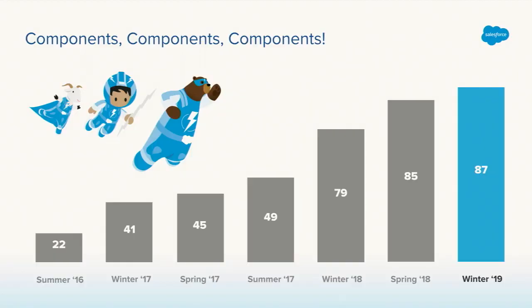And why is that? Well, Arabella, I've got a confession to make, and that's a trick I learned back in my evangelism days. You make the chart look a little bit better by leaving out some data, right? So the reason I did that is because you'll notice from Spring to Winter, we've only gone up by 2 whole components. That's right. Sometimes I give you a lot of components. Sometimes I only give you 1. I know, I wasn't going to say something. I was being polite. Well, thanks for calling that out. But there you go. So the big reveal: in Winter '19, we do have but 1 new base component.